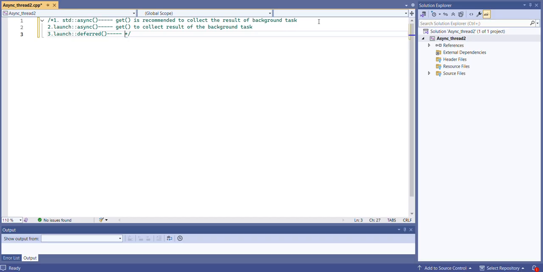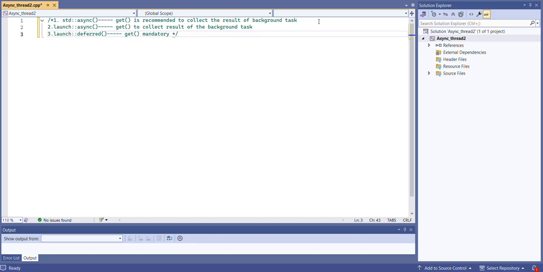It's still in the background, but it has not started its execution. So if we do not call the get method, what happens? It's zero execution. So it is mandatory to call the get method whenever we use this launch deferred, the third policy, right?